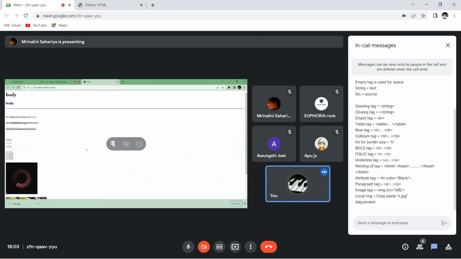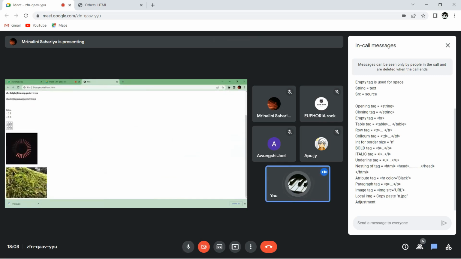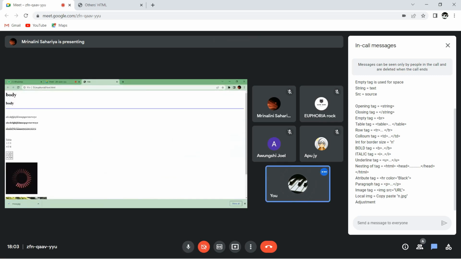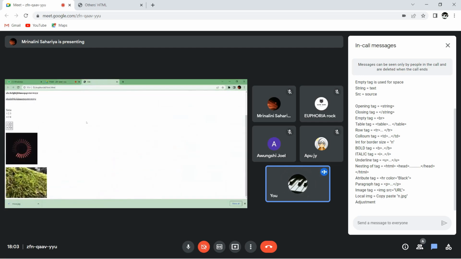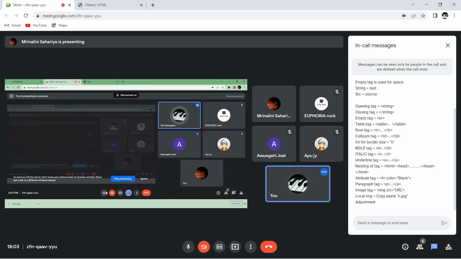Yeah, that's correct. So you have followed the instructions from the beginning. Very good. And if you want to put an image from the internet, simply copy the link and paste it there. Only make sure that the link has .jpg or some other image extension at the end. One of them is from the internet and one of them is local. Okay, very good, you tried both.